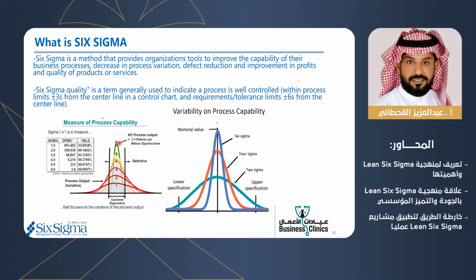So look at the green graphic, the distribution in the green color. If all your data fall between these two specific limits, then only is your process capability considered a Six Sigma capability. That means in 1 million opportunities, you will have only 3.4 defects. So let's say if you deliver 1 million products, you may have a delay on just three products. Let's assume it like this.